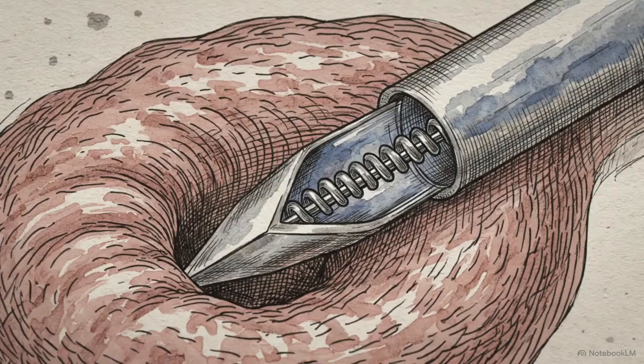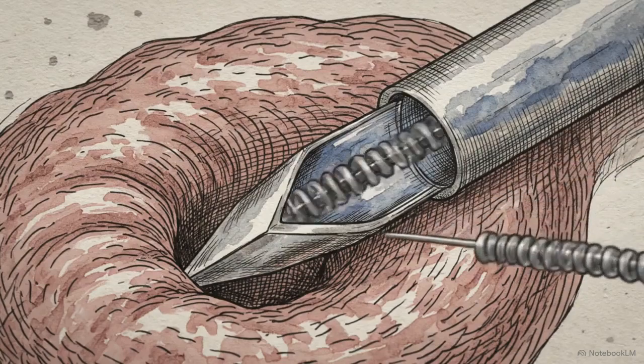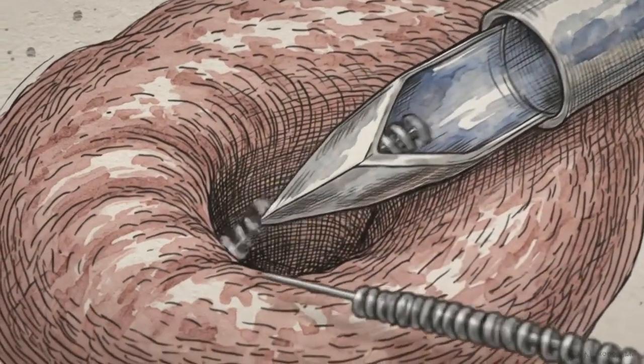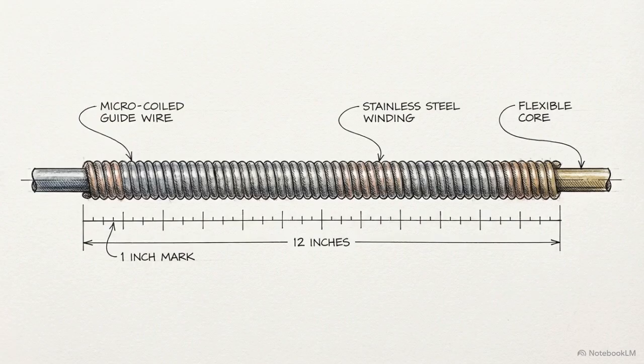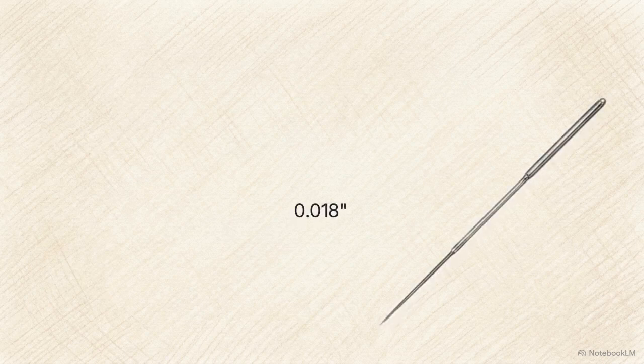Once the needle punctures the vessel, the next layer of the system is introduced, the guide wire, which must advance through the needle's internal lumen. At this point, the standard changes. Wire diameters are universally measured in fractions of an inch. The standard reference point for general purposes is a 0.035-inch wire. Thinner wires, specifically 0.018 and 0.014 inches, are classified as microwires.